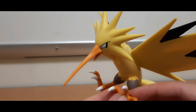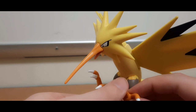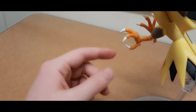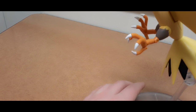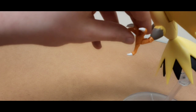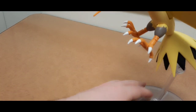But I'm going to show you how much you can close his foot here. You can bring down this and this, and then you can get it closed about that much. So you might be able to have him hold something big, maybe not too big, but also not too heavy. But you can get it closed pretty well there, which I accept. And so far from what I've seen, this is going to be very good for stop motion. I'll just be using a stand most of the time when I'm doing stop motion.